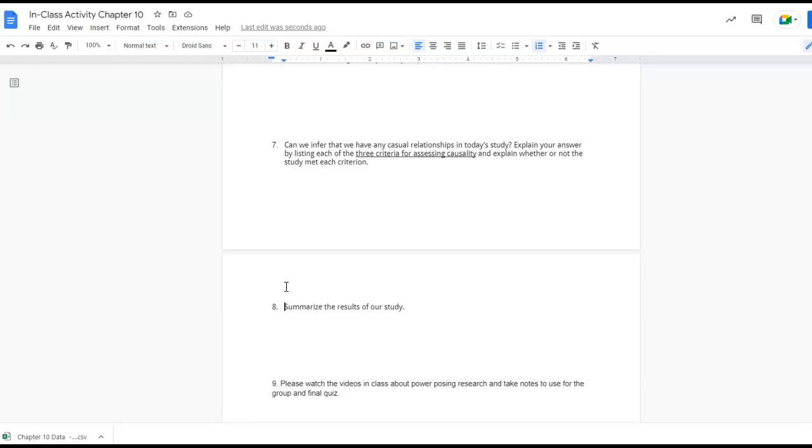We didn't give you any cover story to explain what was going on or why you were doing this. And so it was probably fairly easy for people to pick up on what the hypothesis of this study was and perhaps try to consciously or unconsciously change the results to confirm that belief.